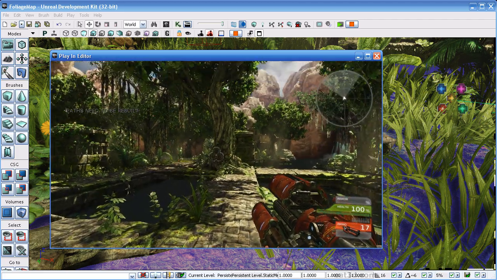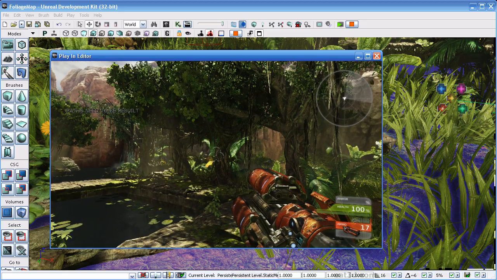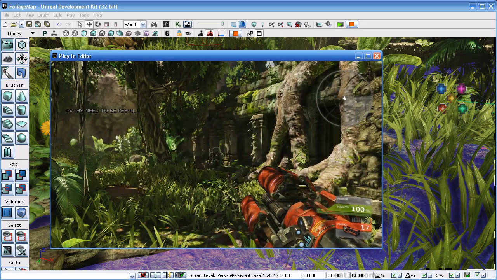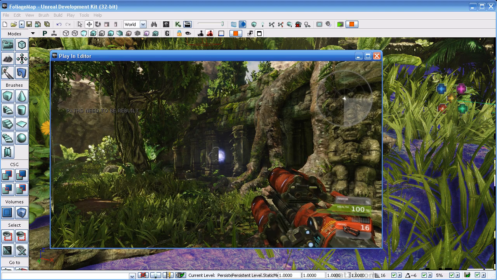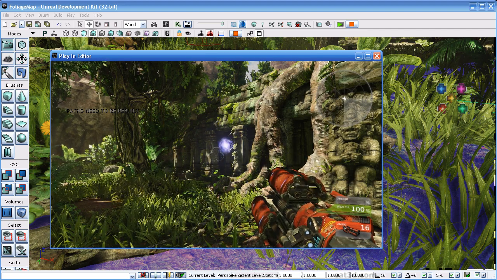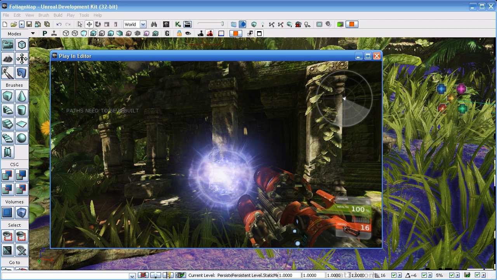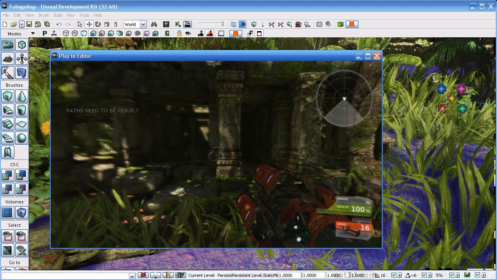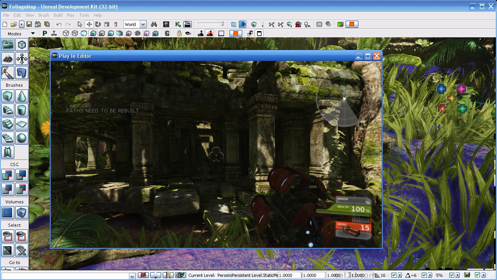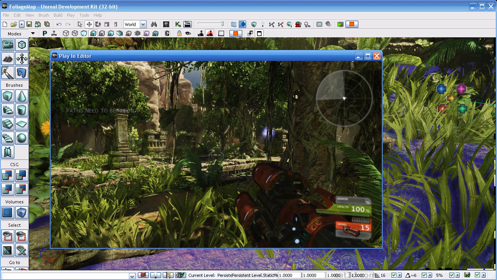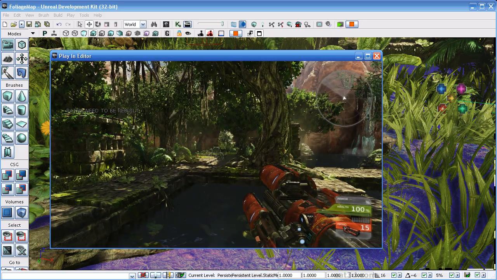The cool thing about this is not only is this map really great looking, but it also has a lot of interesting pinball machine shapes, which is perfect for what we're doing with a ricochet type weapon. You may find that this is too slow and want to speed it up a little bit, but it adds to the sense of dread if you can see this thing bouncing around and coming. It's also fun to watch it fly around the map.